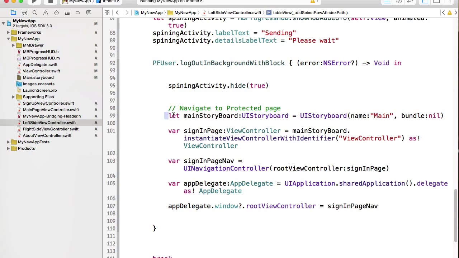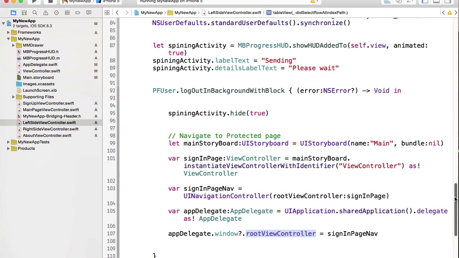Yes, we need to instantiate main storyboard, and then we need to create a sign in page, wrap it into navigation controller, and then we need to replace window's root view controller with this sign in page.